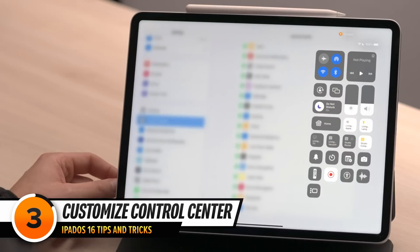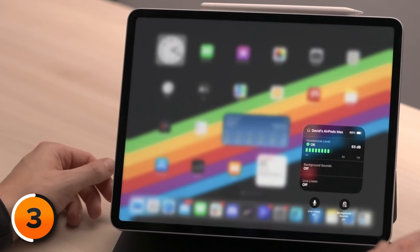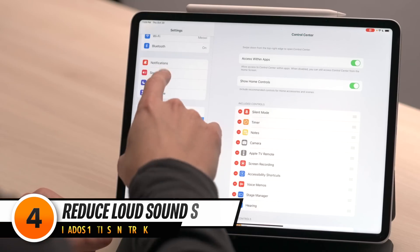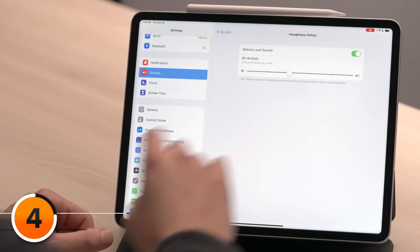While we're here, let's talk about Control Center — this is where you choose which buttons appear on your iPad. One control we love is the hearing control. When you're listening to something on your iPad, this control shows you the decibel levels, allowing you to make sure they aren't reaching a level that's bad for your hearing. If you're concerned, in Settings tap Sounds, then tap Reduce Loud Sounds and turn that switch on. One host turns it on to avoid losing track of the volume slider; the other leaves it off, feeling it's a great feature for children but unnecessary for adults who can monitor their own volume.